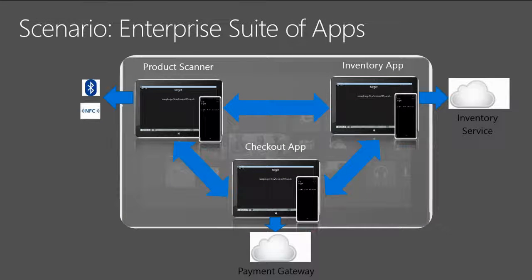What I like about the app-to-app stuff is it opens up some kind of scenarios for an enterprise as well. And Arun, the PM who's designing this stuff, thinks about this as well. You can imagine that you create a few applications for your organization which can work together. So we've got an inventory app which also exposes the inventory service. Of course, you can have the product scanner and the checkout app talk to your inventory servers, but why not let the inventory app do all the heavy lifting? Another scenario might be one app is responsible for all the security stuff.